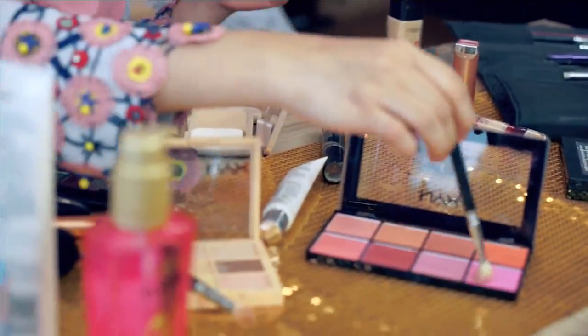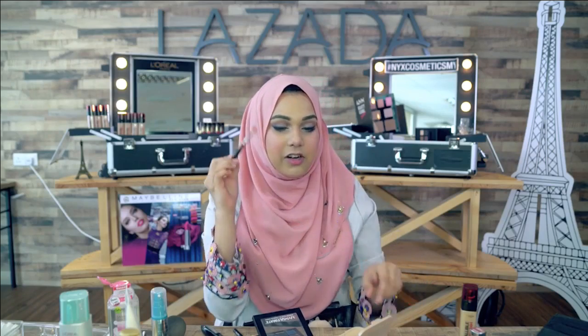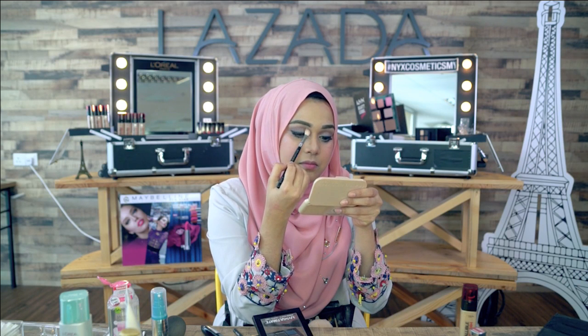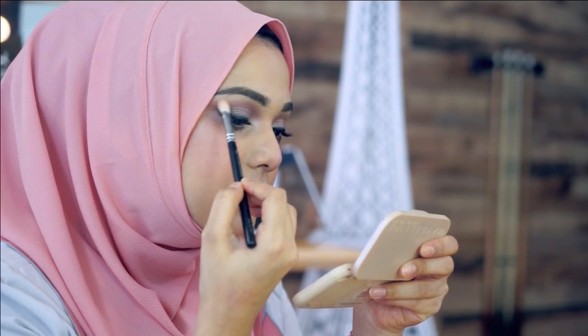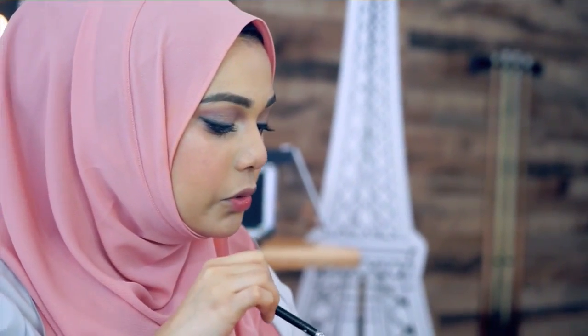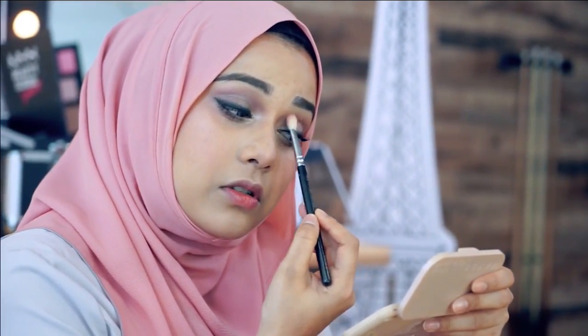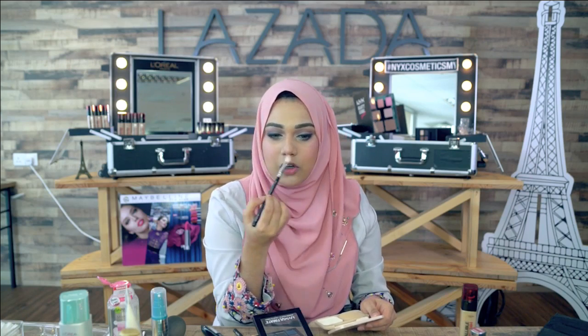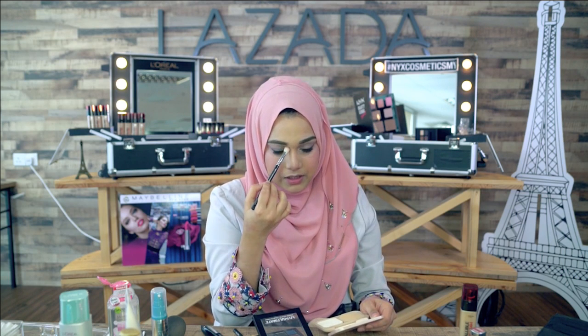Now, my tip, if you want to make sure everything looks even, is to take a blending brush with the same blusher color you used earlier, grab some on your blending brush and blend it onto your eyeshadow. This way, everything is one tone. If you don't use blusher and prefer contour colour or bronzer, just take that bronzer colour a little bit around your eye area.